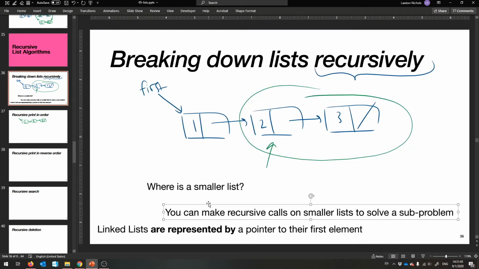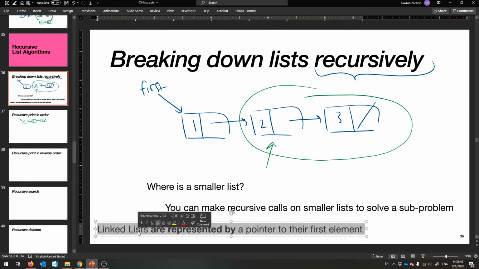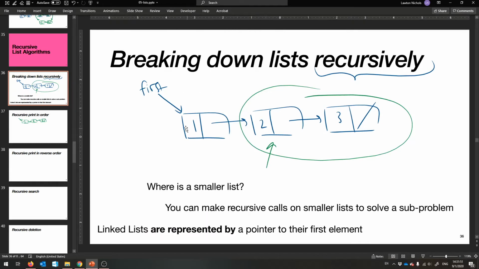There we go. Okay, so that is the idea. So if you want to pass a linked list to a function, you pass a pointer to the first thing. So that's what we're going to do.